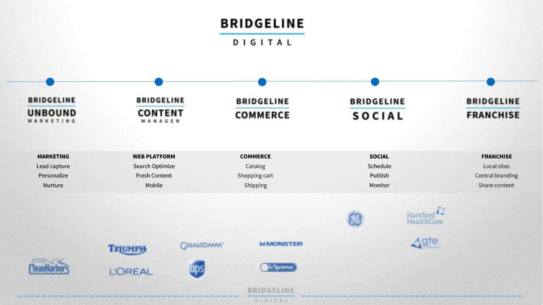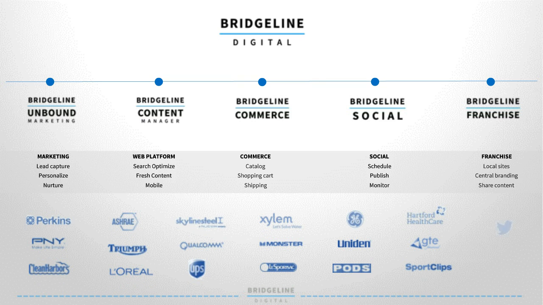You're right, Alex. And when we think about the Bridgeline Digital Suite, we've got really 5 different modules that are put together to help companies achieve everything that we've talked about today. The suite consists of Unbound Marketing, which is robust marketing automation as a standalone. Now, it is platform agnostic as well and integrates with many other platforms. So if you've got an existing website and you don't have marketing automation, it would be worth taking a look at Unbound Marketing as a potential add-on to help you achieve some of the things we talked about.